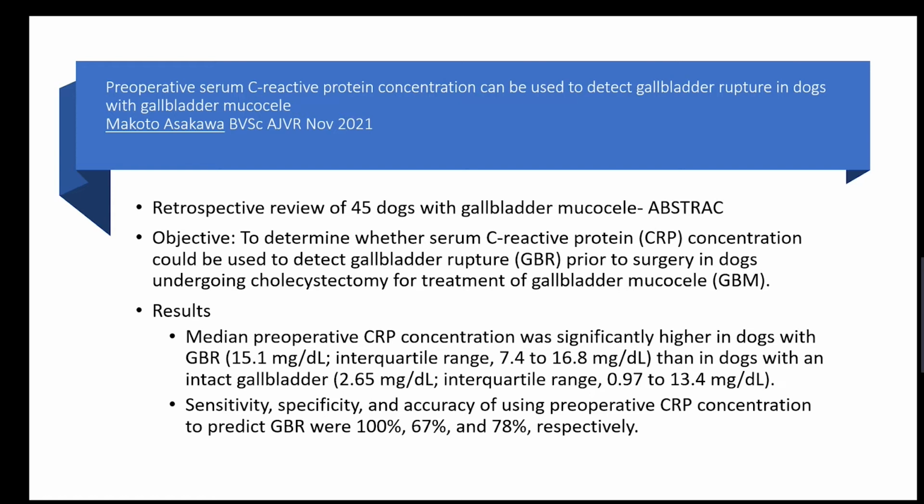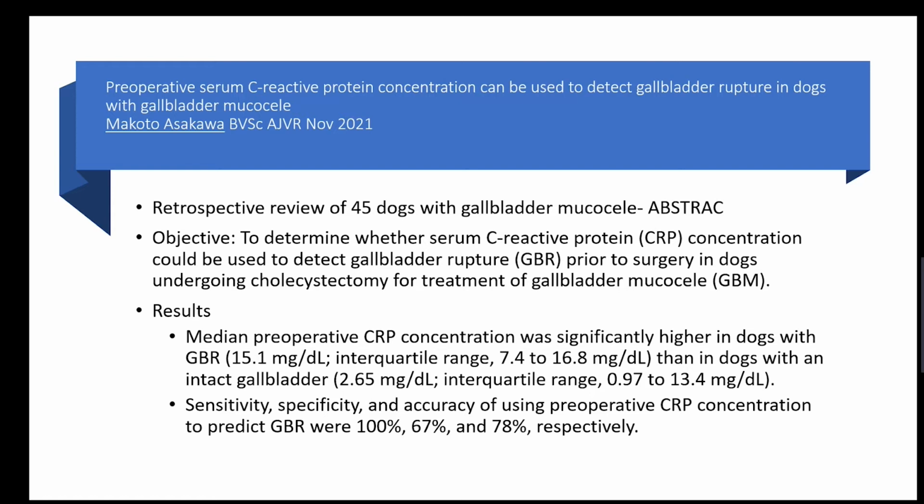In people, they do ERCP, so they're actually able to go in with a scope into the duodenum, and then they are able to retrograde catheterize the common bile duct, and they can then use contrast agents or scintigraphy to determine if the gallbladder is ruptured.